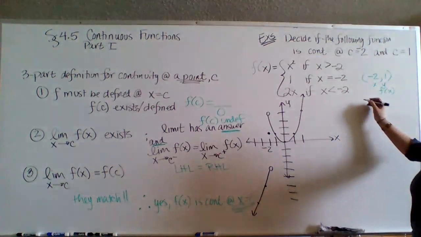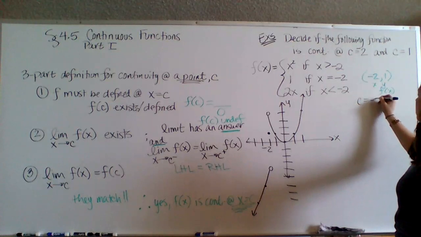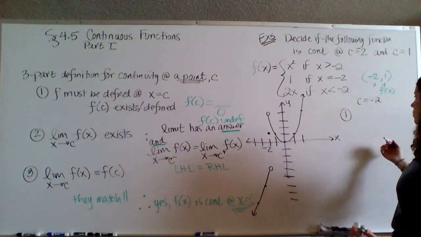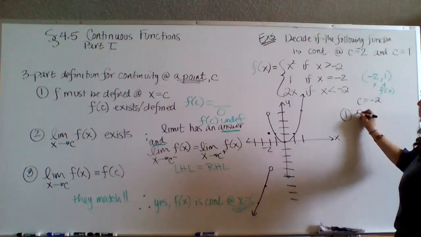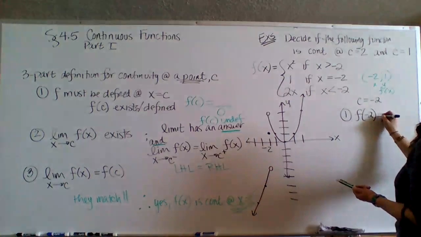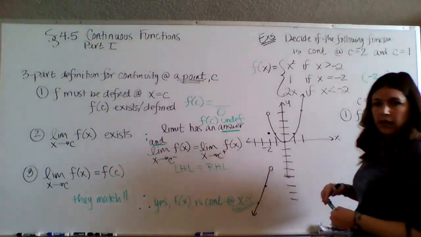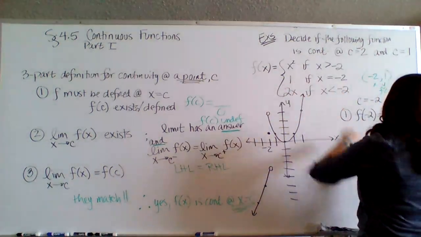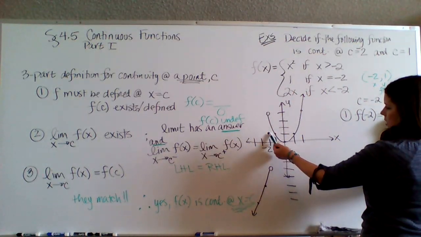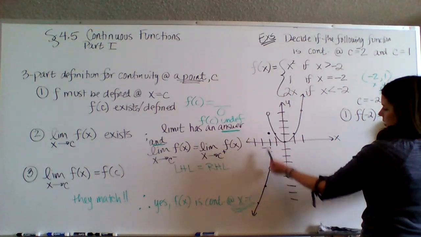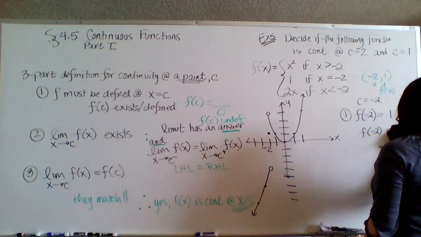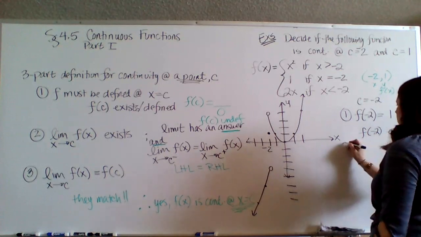So if we start by discussing the continuity when c is equal to negative 2, part 1 is: does the function value exist? Well, this was an f rule, and f of negative 2, I could plug into the piecewise rule. When x is negative 2, I'm supposed to get out 1. Or if you're looking at the graph, isn't negative 2 lining up with a closed dot at 1? These are open dots, so that's not where the function's defined to be. So f of negative 2 exists. Part 1 is met just fine.